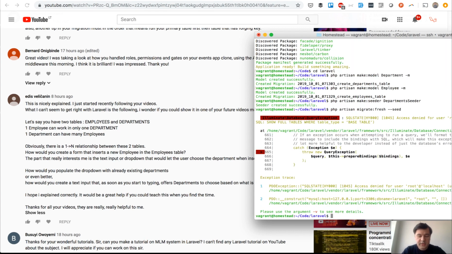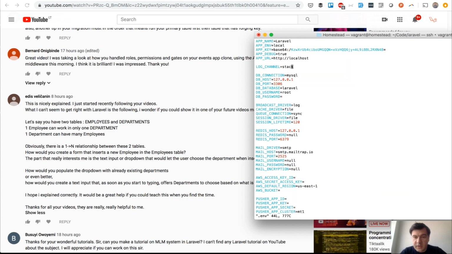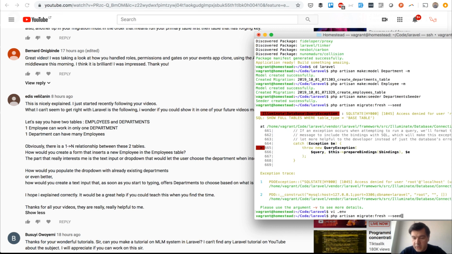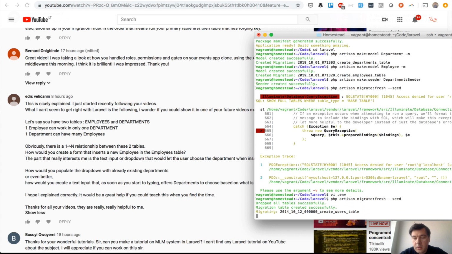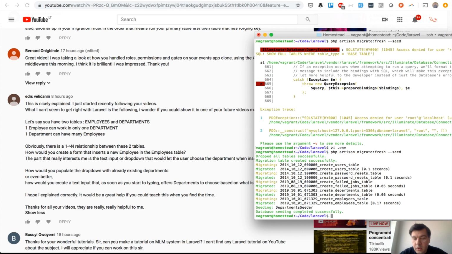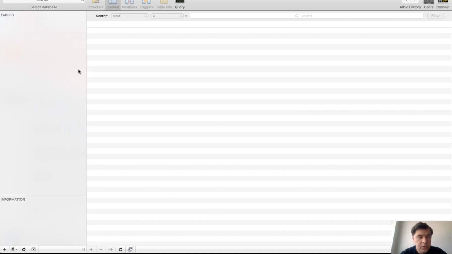And now let's run database migration, migrate fresh for my database with seeds. Access denied. Oh, of course, I didn't enter anything in my .env file because it's default Laravel, so I'm using Homestead. Homestead password default is secret, and also I will change that to the laravel.test domain, which I've already prepared. Okay, database is Laravel. Now refresh again. Yep, all good. Department seeder is done.